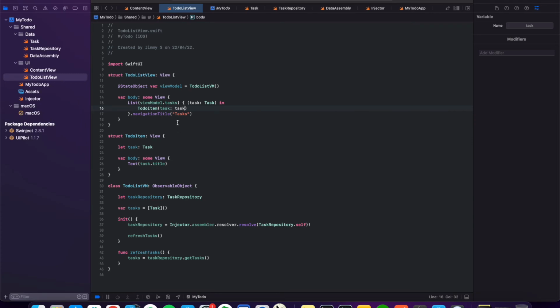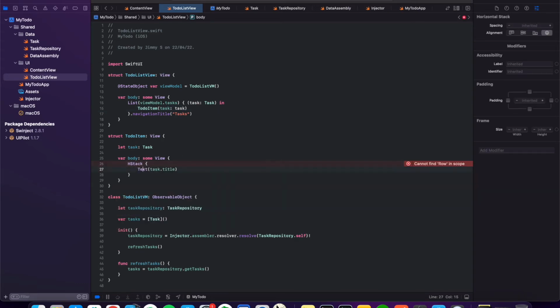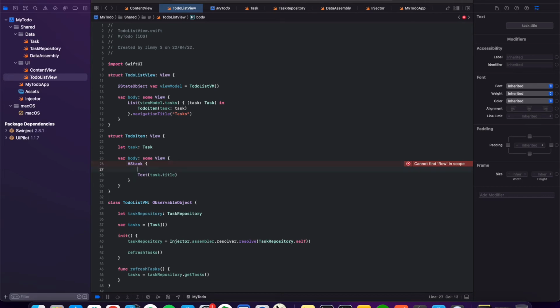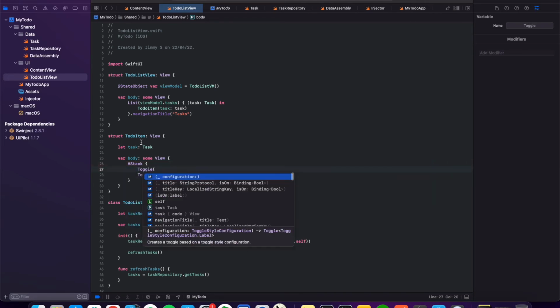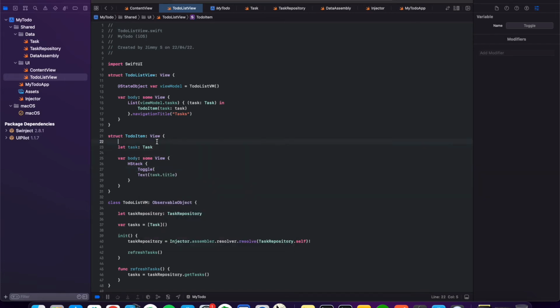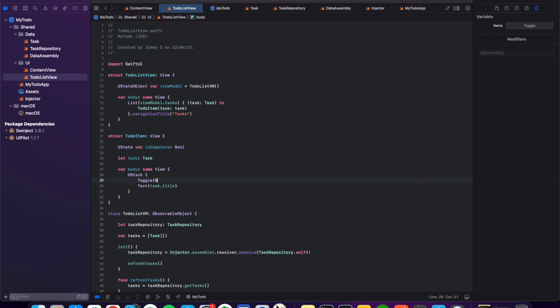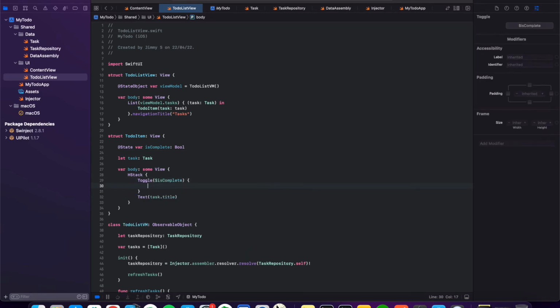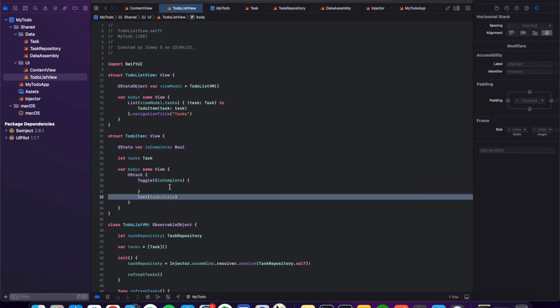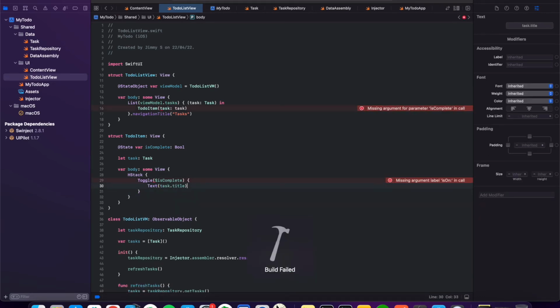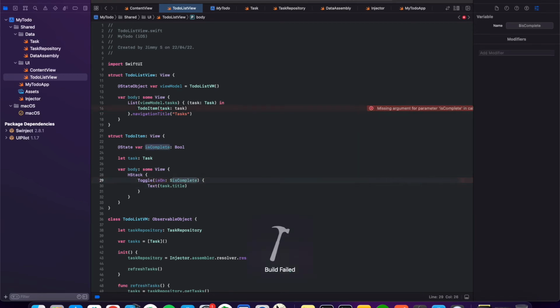So now it's time to add that button. So we'll have to use an HStack here, and here we'll use a toggle button. So yeah, for toggle button we need configuration, is on binding. So yeah, let's do it. Okay, it's missing a label here, so we are just providing task.